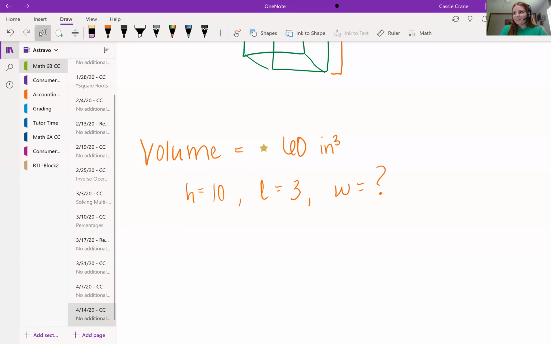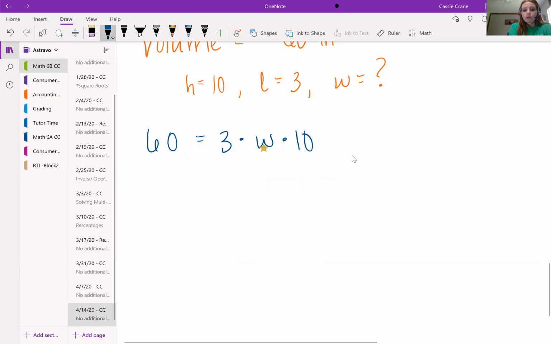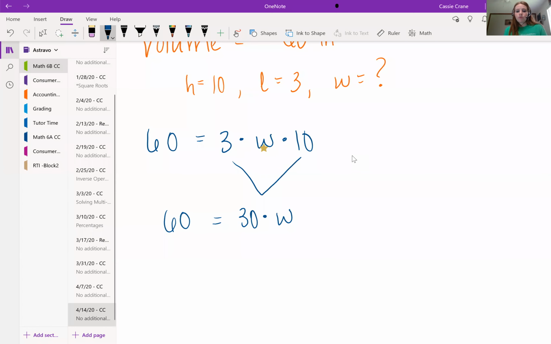Yes, we can. Yes, you're right. Some of y'all have already gotten the answer. How'd you get the answer if you already got it? Or if you haven't gotten it, how do you think you're going to get it? Yeah, okay, so we know the volume has to be length times width times height. We know the length is 3. We don't know the width, so I'm going to put W, but we do know the height is 10. So we know we had to multiply all these to get 60. Well, we can go ahead and multiply the ones we do know: 3 times 10, which is 30. And now we just need to know what times 30 equals 60. We can either just say, well, we know 30 times 2 equals 60, or if we don't know it, we can divide 60 by 30 because we're solving for W, and we need to do the opposite of multiply by 30. So either way, you would get width is equal to 2.